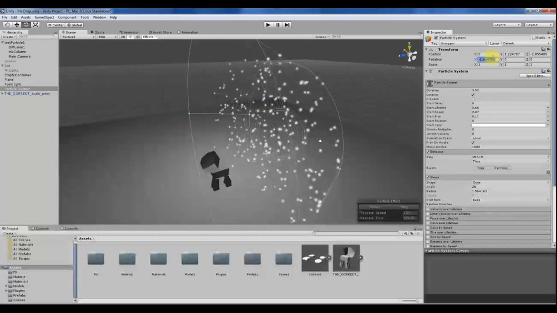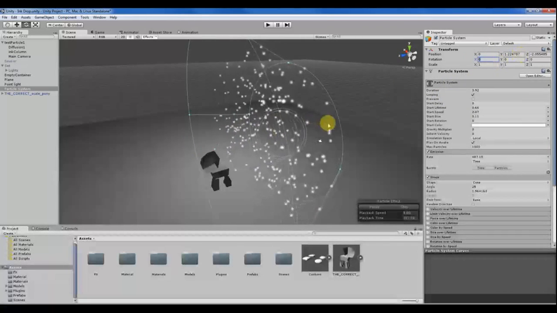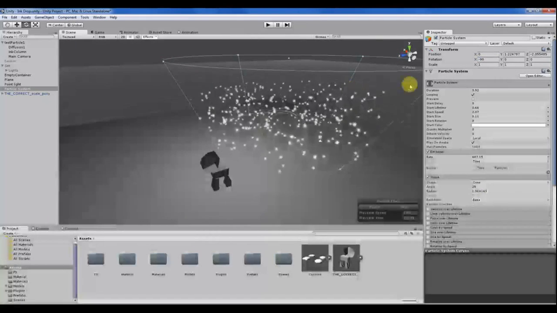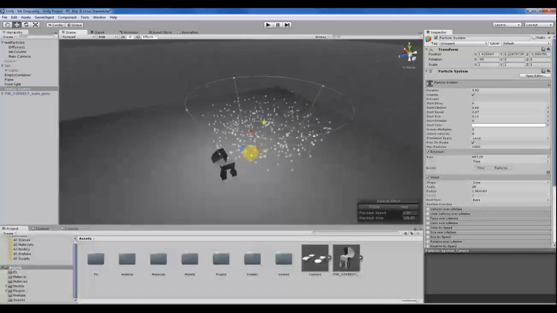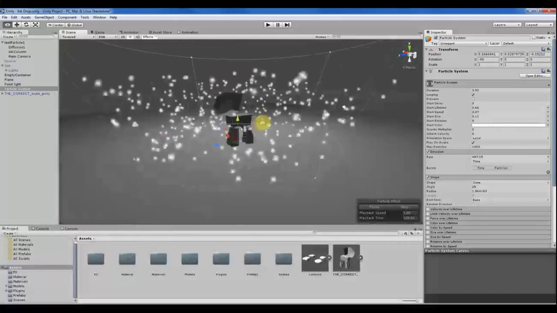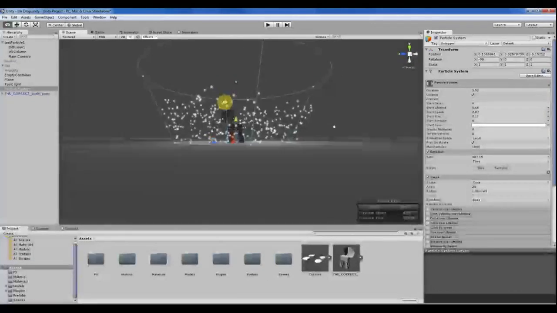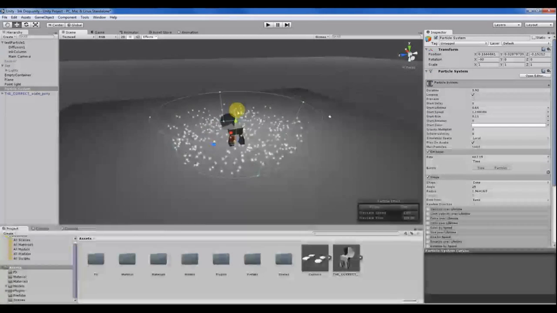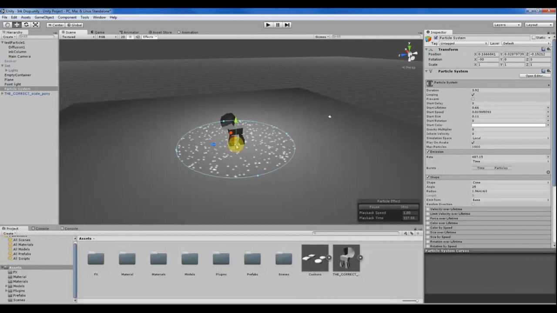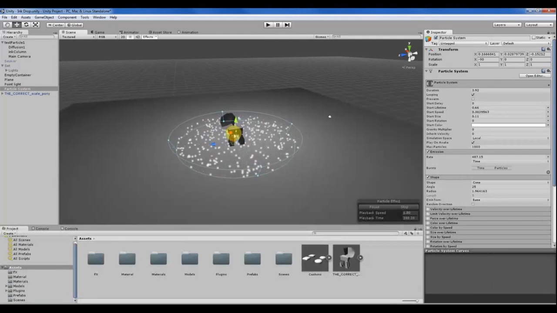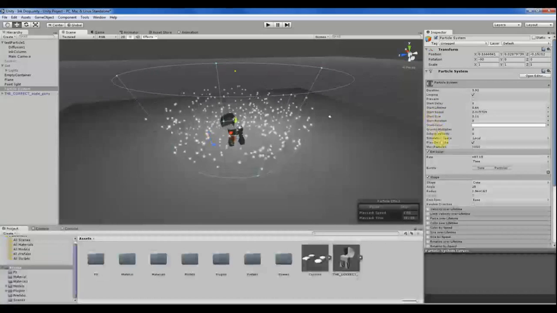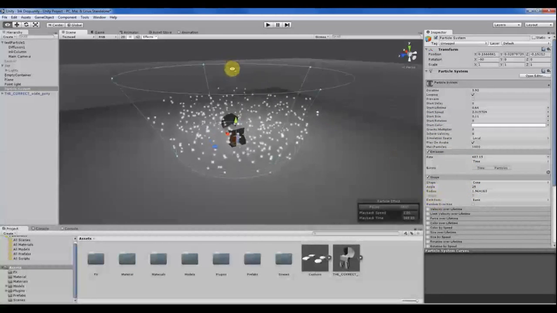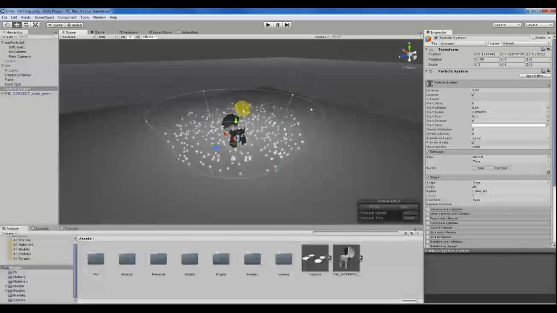Let's fix the rotation. All right, that didn't fix the rotation. Whatever, got this. So great, I want to have these wisps coming out. First of all, let's see, what is this even changing? We're on cone, radius. You can see this is kind of confusing.